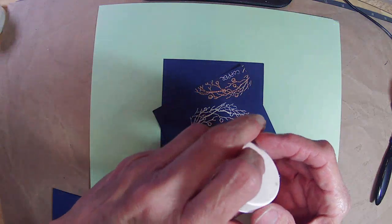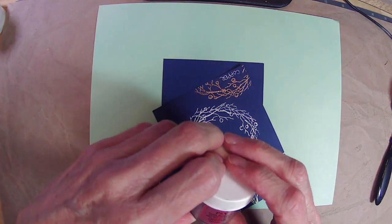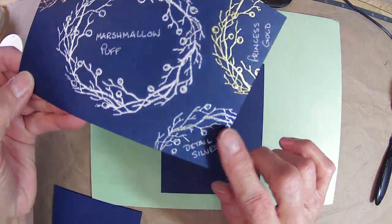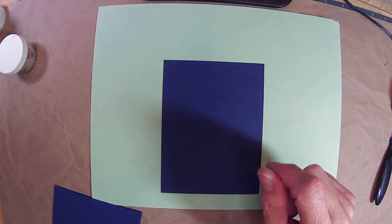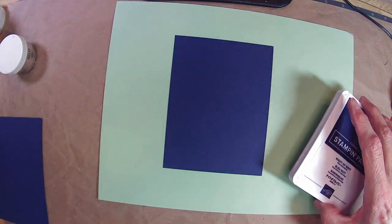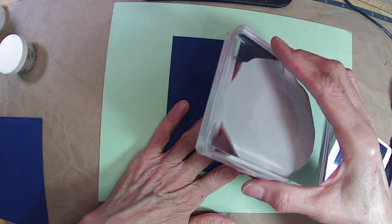This is, whose is this? PSX. I've had this for years and years and years. I don't even know what PSX is. Santa Rosa, California. I don't know if they're still there. But anyways, this is just not a shiny in-your-face silver. So I think that's what I'm going to use. And I kind of had to decide that up front because I want to emboss the wreath, and I also want to emboss my greeting on here.